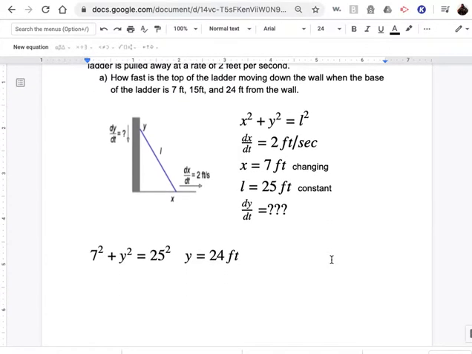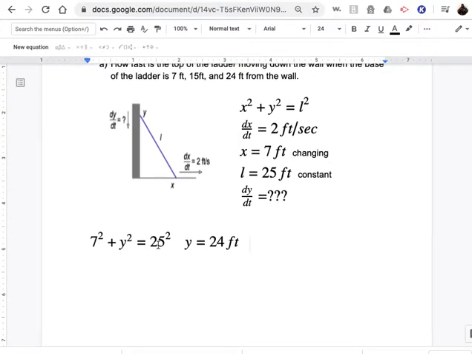So first thing I've gone and done is use the Pythagorean theorem, my x squared plus my y squared equals my hypotenuse squared, and solve to find out if x is going to be 7 feet, how much is the y value going to be? And that's a Pythagorean triple. It works out to a whole number. We get y equals 24 feet. And again, that is a dimension that is changing. So we do want to note that that's a changing dimension.